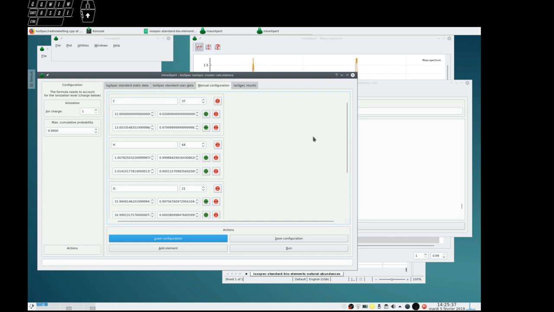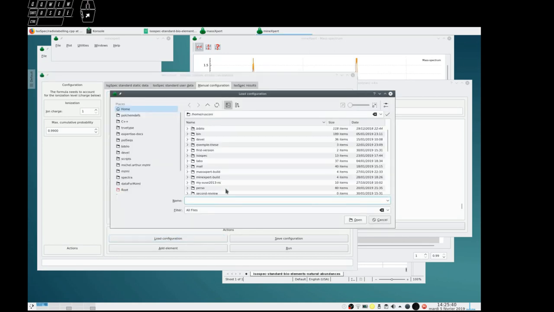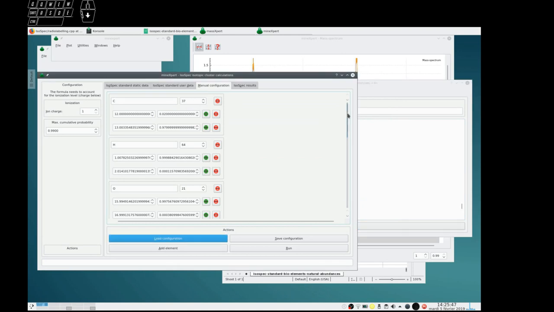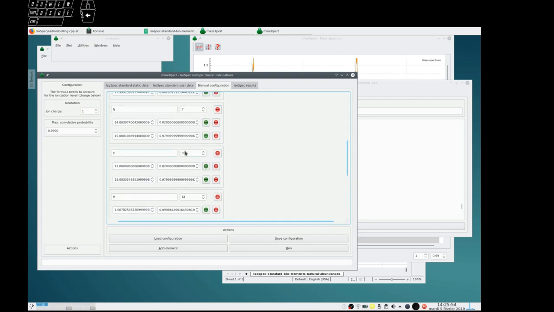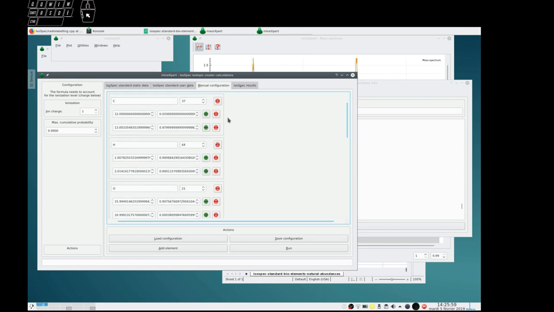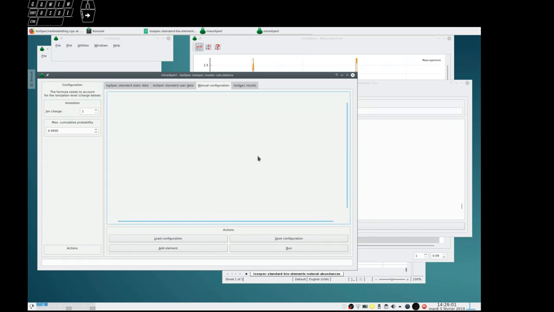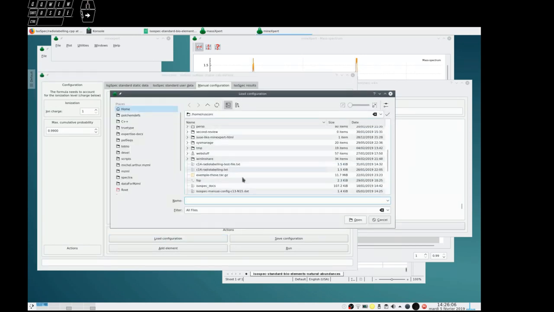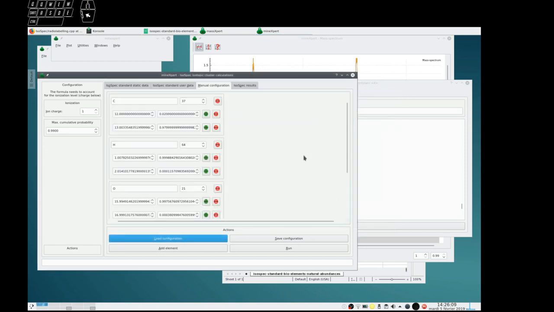Be aware that if you do that load configuration again, it will stack the widgets. It's not going to replace them. See? Now you have two sets of these widgets. 37 here, and again, 37 here. And a total new set. Don't forget, when you load a configuration, to first remove all the items. Load config to start fresh. There we are. And we can run a computation.